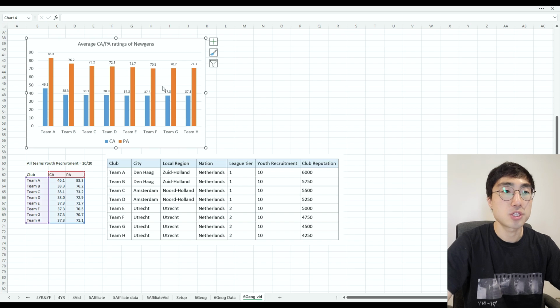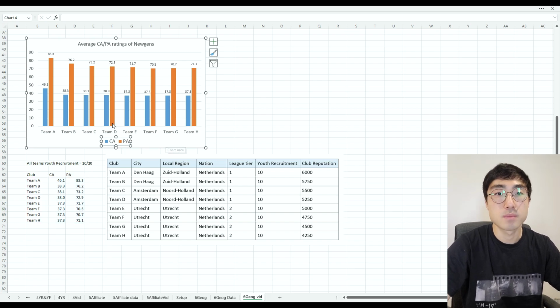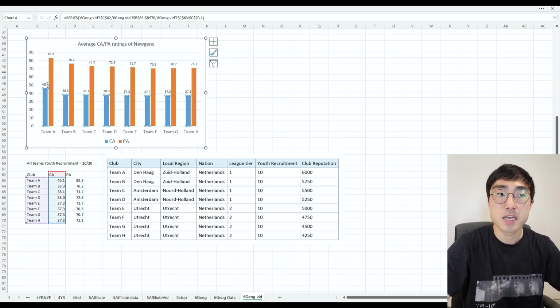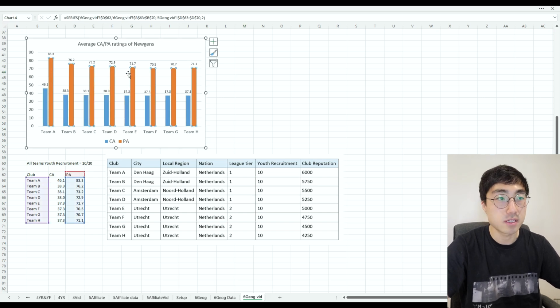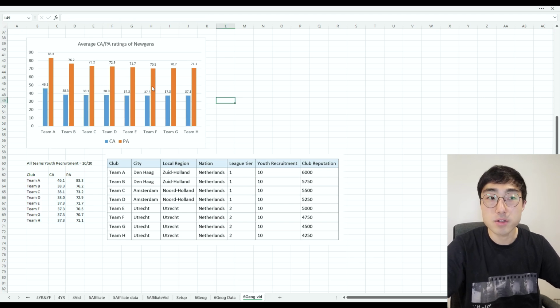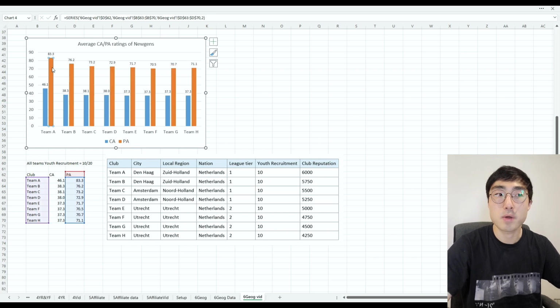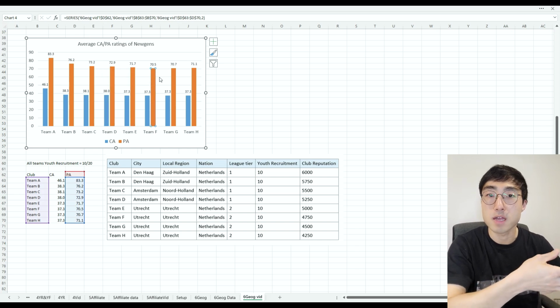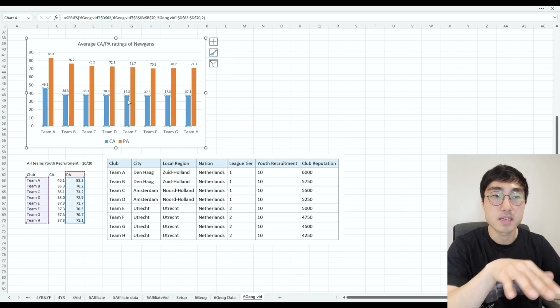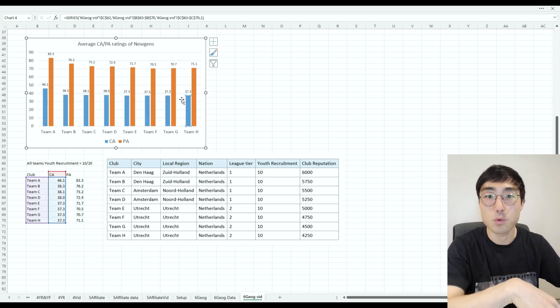Again, I have a bar graph here that shows you the CA and PA ratings of NewGens. You can see here that Team A NewGens had the highest average CA and PA ratings, and there is a gradual descent in the CA and PA ratings all the way from Team A to Team H, although there isn't too much difference between the last 4 or 5 clubs. This is because when these clubs are taking their turns in the draft, the best NewGens are always snapped up by Team A, B, C, and maybe D. So by the time the last few teams are having their turns in the draft, they're all just fighting for leftover scraps, which is why we're not seeing much difference between these last 4 or 5 teams.